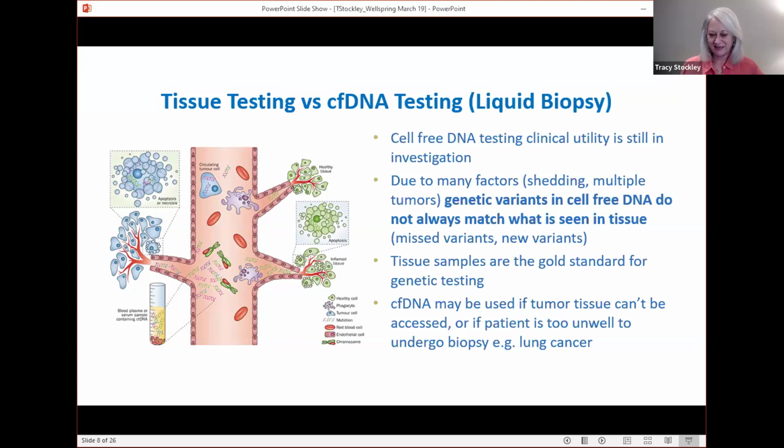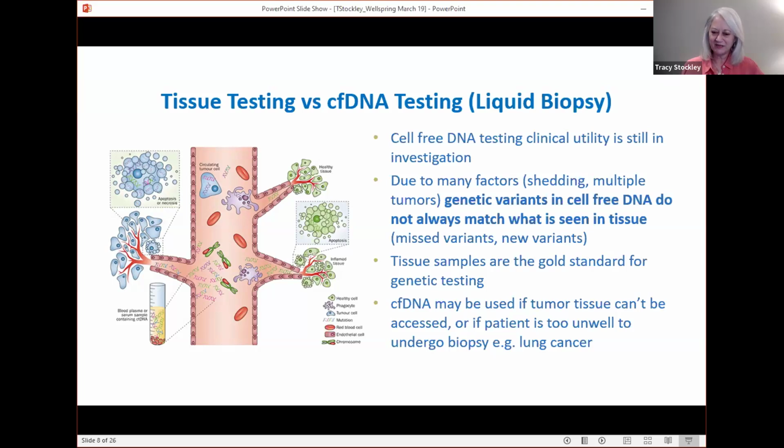So in patients who have cancer, as their tumor cells die, they release parts of the tumor into the blood circulation. The use of cell-free DNA means you can take a blood sample, pull out the part of that sample that contains DNA released from dying cells, and test it to see if there are any genetic changes specific to cancers. It's a very exciting field with many different applications, whether that be early detection, helping us monitor people in treatment, or looking for recurrence.